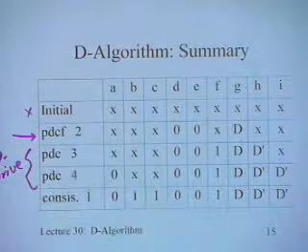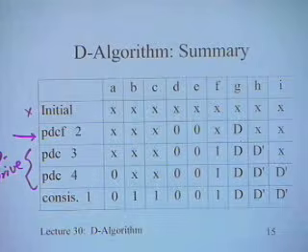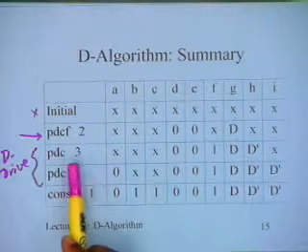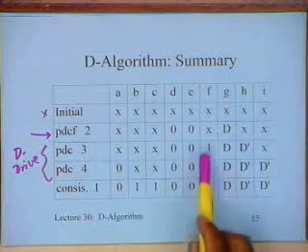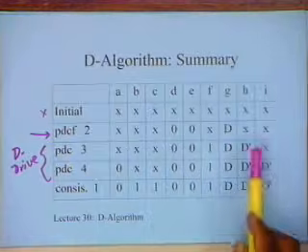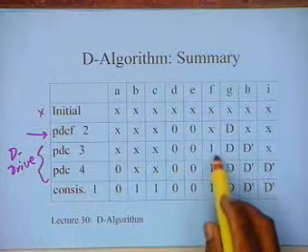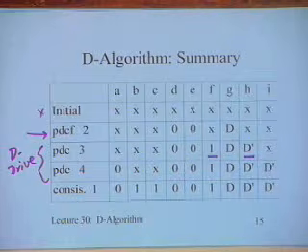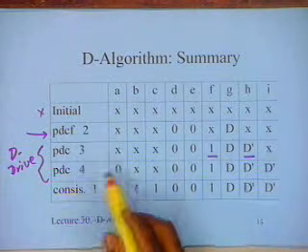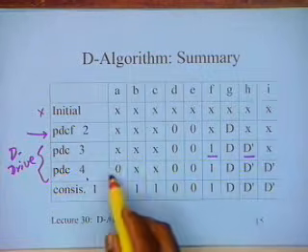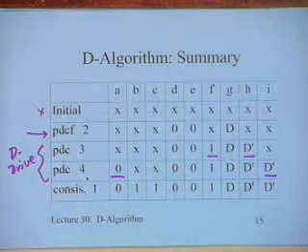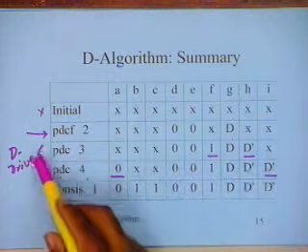The number of rows for the D drive will correspond to the number of gates that are present between the faulty node to the output, and in each row you take some gates. So, in this case you have taken the propagation DQ for 3, which is consistent with whatever you have done till now, and cross intersect with it, and then you get this. In this case the two additional nodes that I got specified are F and H. Now, you take the next gate in the path. So, PDC of 4, and then you cross it with this. In this case what has got specified is this and this as additional. My fault has reached the output. So, my D drive is over.